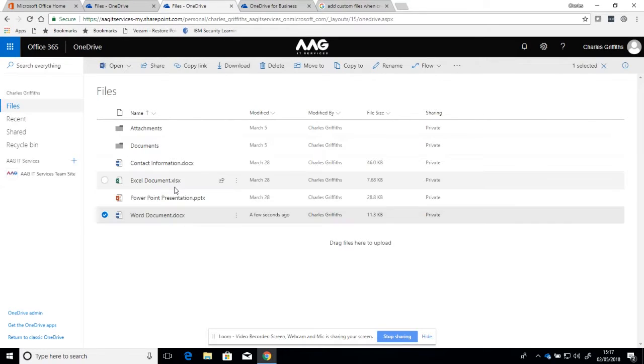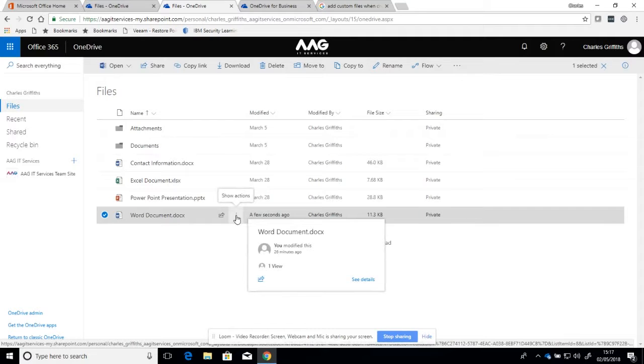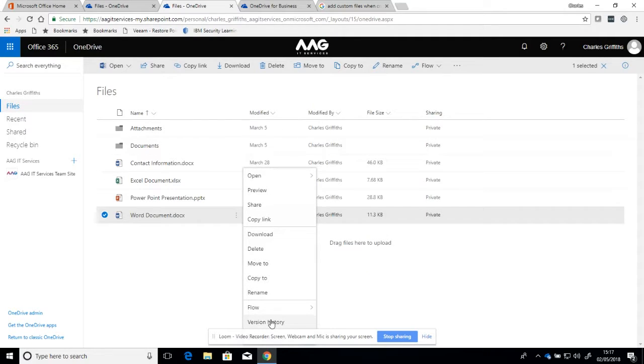Now, there may be a scenario where you want to restore all of your OneDrive files back to a given point in time. An example I can give of this is, say that your computer gets infected with a virus, or you have a ransomware attack. One of the limitations before used to be that you could only restore individual files and folders by going through this version history section. So if you had hundreds or thousands of files and documents in here, you'd have had to, without using a third-party tool, individually go through each file and folder, go through the version history, select the previous version, and restore the file back.